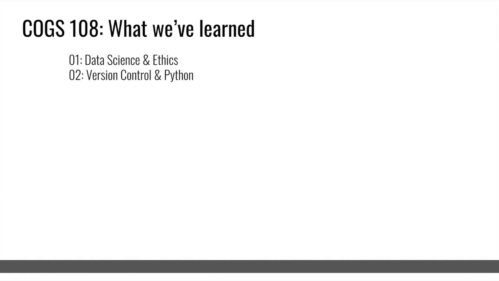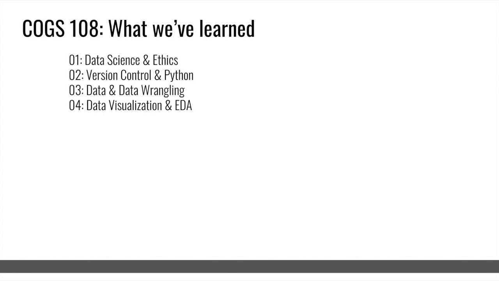We then moved into talking about Git and version control, and those of you who had never used Git or GitHub before got your first experience and know that it can sometimes be a bit of a headache. We did a quick review on Python before jumping into talking about where to get data, the different types of data, how to put data into a format that is easy to use for analysis, and how to wrangle data into that format using the Pandas package.